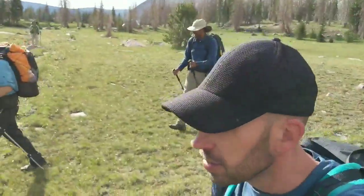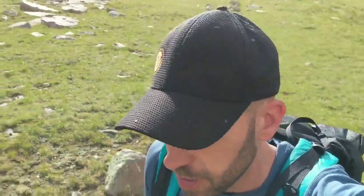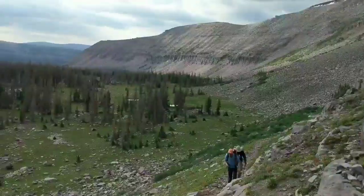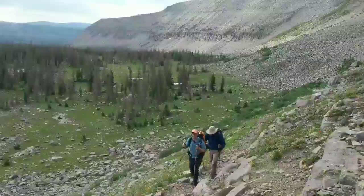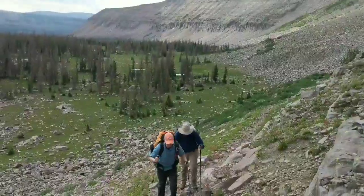All right. So, I don't know how much I'm going to film going up the pass, just because it's kind of right on the edge and it's loose rock, so I probably won't film much going up. But I'll talk to you guys when I get up there. Getting our way up. Started way down there by the lakes. Coming up this side over here, it's not gradual. It's just kind of go up right now.